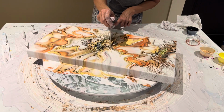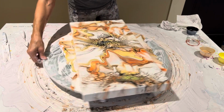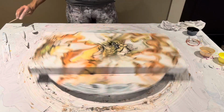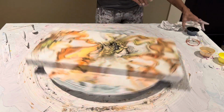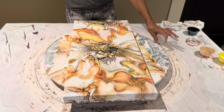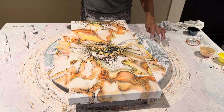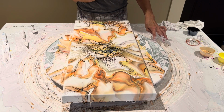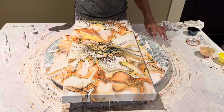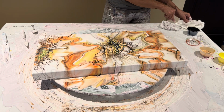Let's check again because I did spin. And we need to do it again because there is a lot of paint on there. So let's go in this direction. I may have put a little bit too much pillow. I need to measure more, I think. I just glug it on and then it's glugged on and it's like too much. All right. So for the most part, I think I'm going to stop. That looks better. I don't see any other spots that I want to change. Let's just see what we got here. Oh yeah, we can stop.